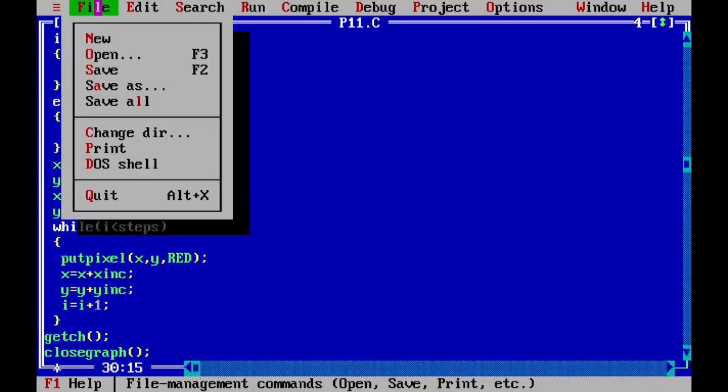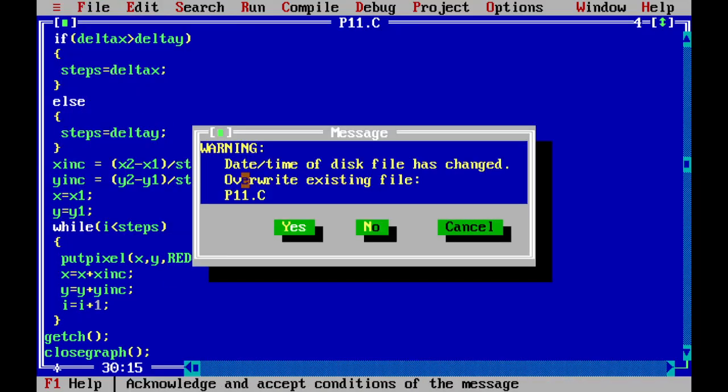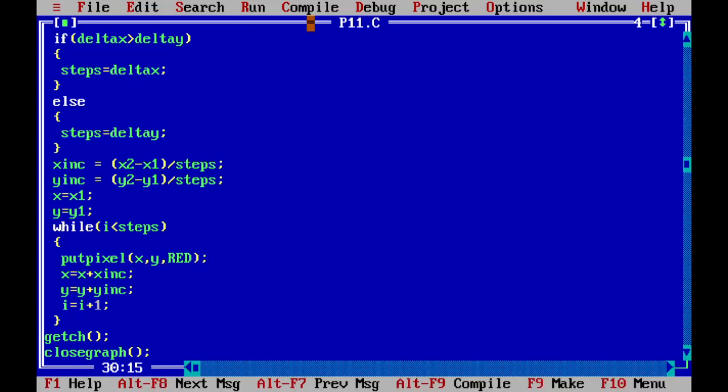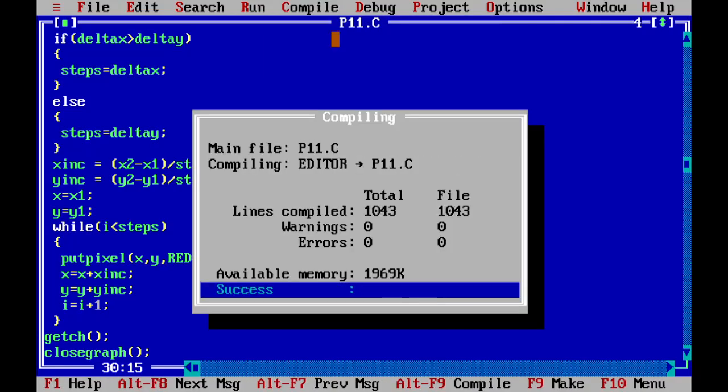So again save this file, compile this program, success.